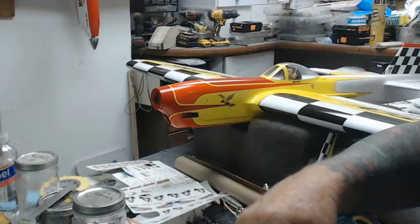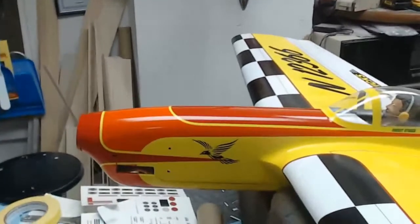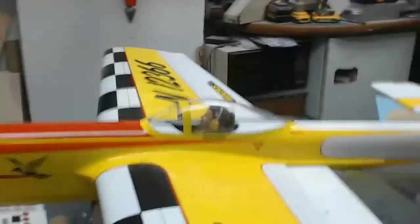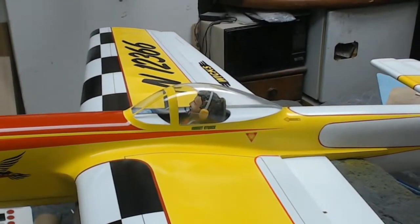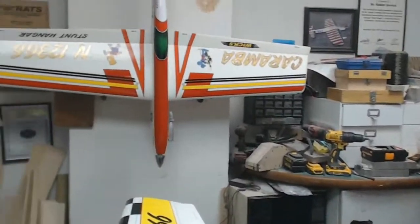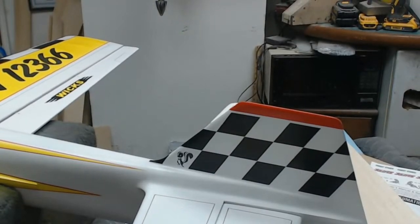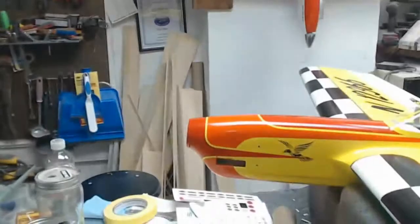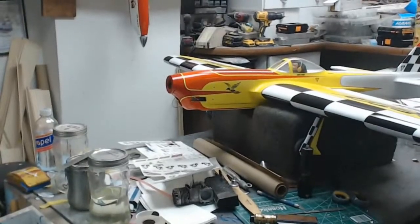I guess while we're waiting, I can show you the decals that I added. Like I say, this was going to be a decal, but decided it would be better as painted on. And then we got my name, the ejection seat, and the rescue arrow. My little skunk there hiding. I just don't know how much more stuff I need to put on it. I know I want a couple of lines on the fuselage yet. And I'll get them.